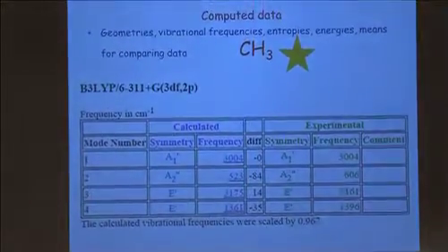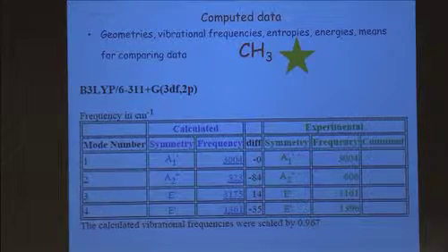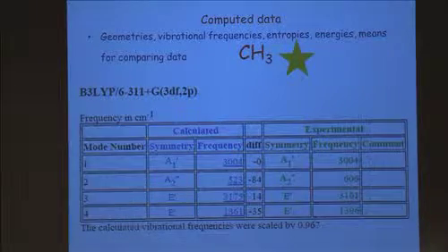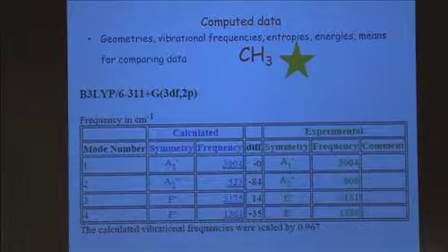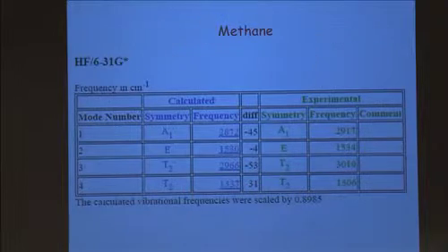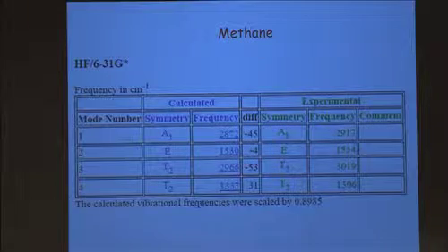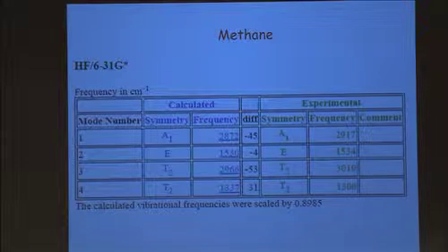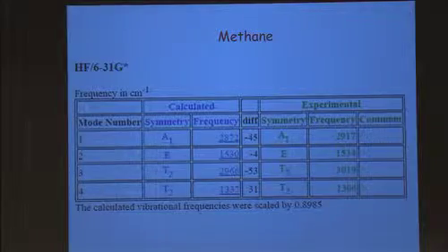This level of calculation gives 523 wave numbers. The experimental value is 606 wave numbers. And this is the lowest frequency vibration in methyl, and it turns out to be very important in determining the entropy of the methyl radical and the densities of states of methyl in reactive systems. So there are some issues associated with using theory. This is a lower level of theory. If you're dealing with stable molecules such as methane, then the agreement is somewhat better. But it's with these radical systems, and especially the low frequency vibrations, that there are problems.